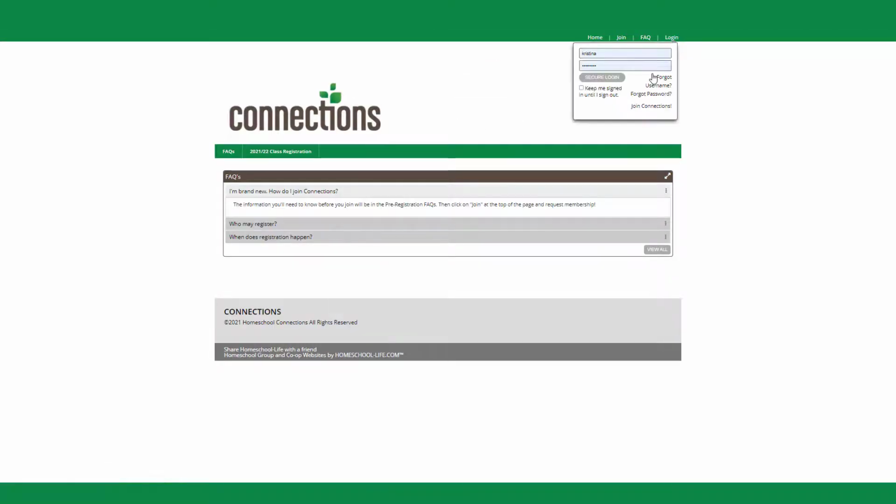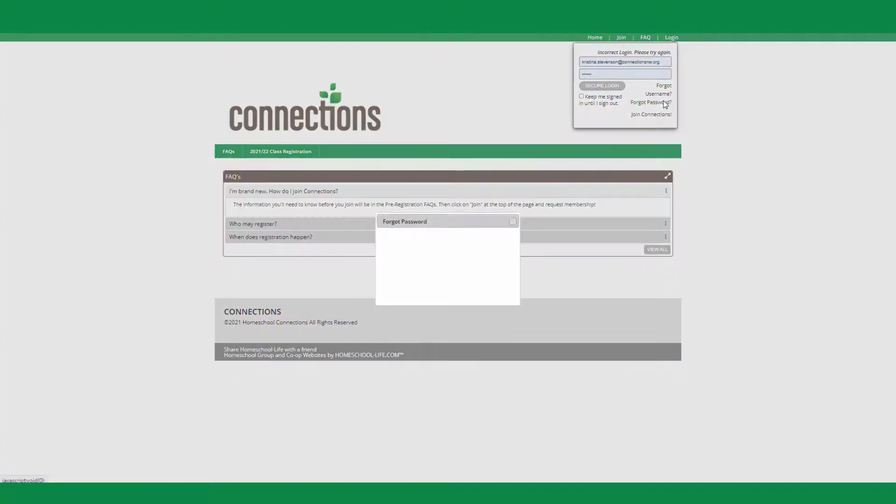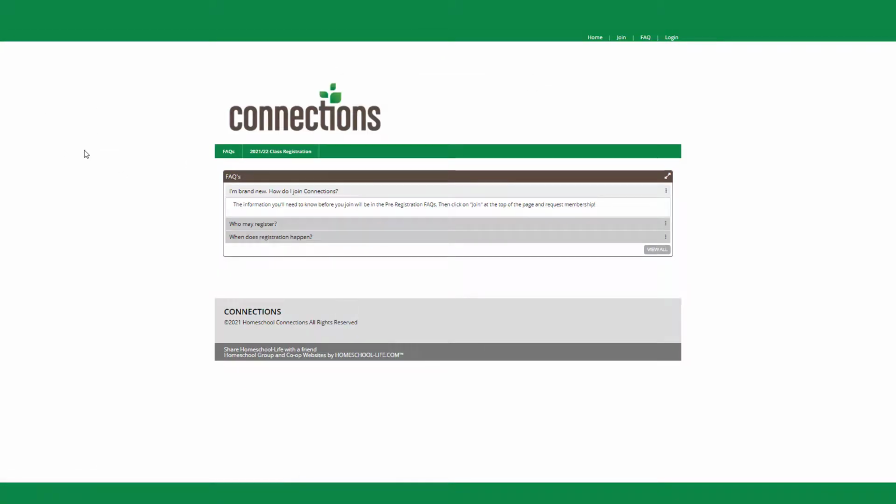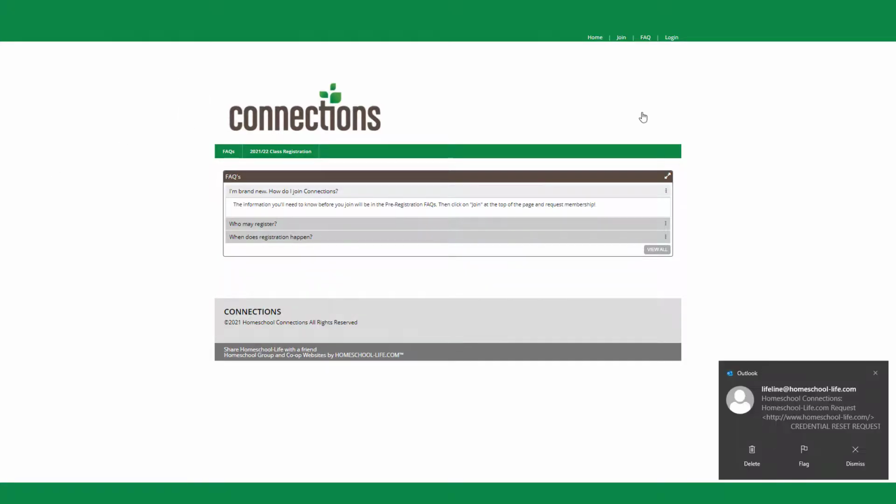Says the information you requested has been emailed to you. Took it a little bit to show up. I found my username. That's step one. So now I'm going to, oh wait, just forgot password. My username is my connections email. And so now I just wait for an email from Homeschool Life. And then whenever it does that and I log in, I'll go in and change the password to hopefully something I remember.